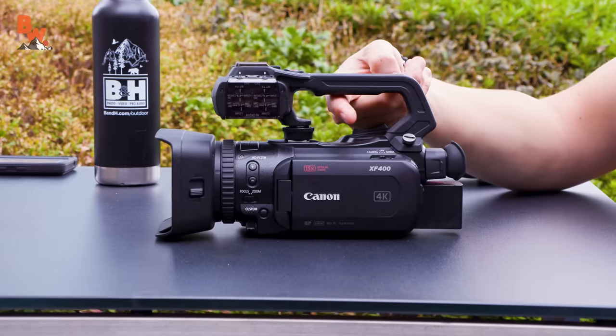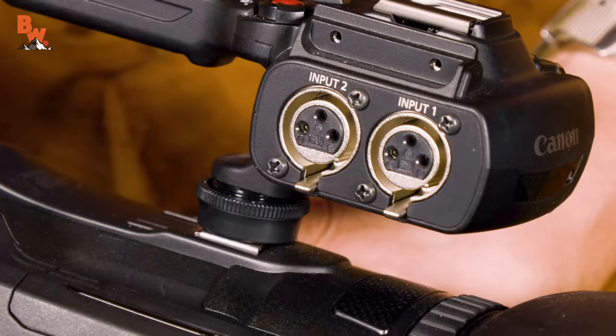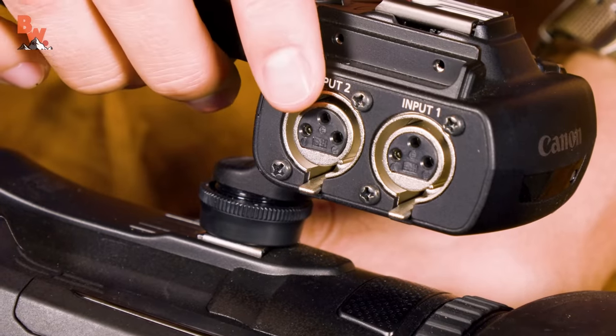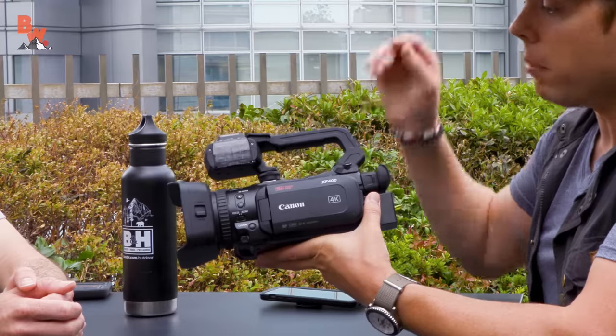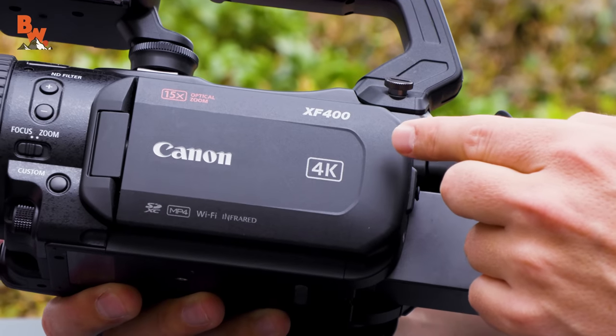Among other things that comes from being compact and lightweight is the fact that it has a lot of pro options built inside. For instance, it has pro XLR inputs, which is very critical to recording great audio. Probably the most important thing about this camera is the fact that it shoots 4K 60p — that's comparable to some of the really large cinema cameras, and that was definitely one of our main draws to this system.